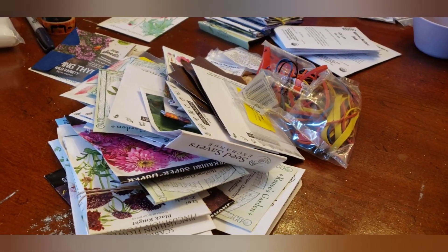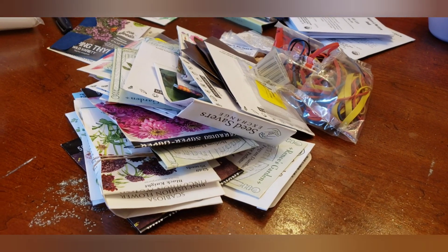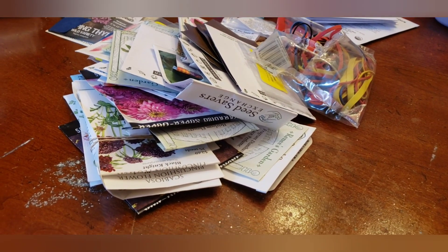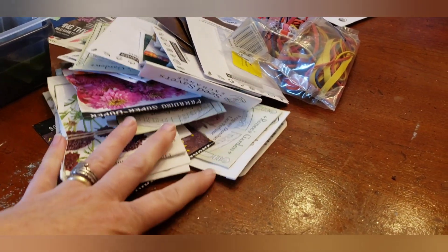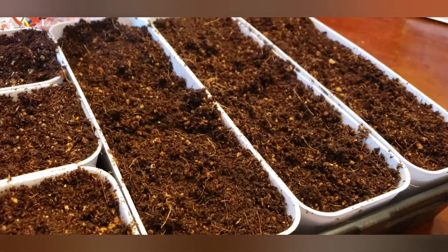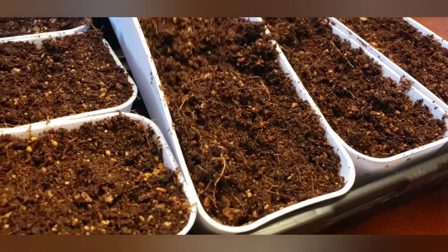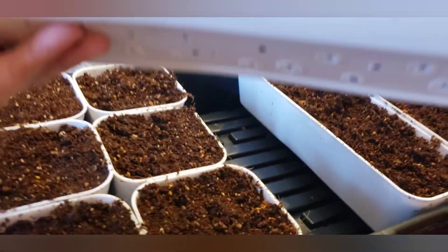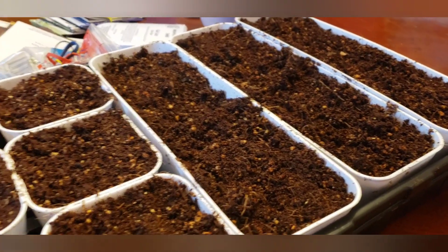I have a mess of seeds here on the table. I went through all of my seeds last night looking for my coleus, and I did find it. While I was going through my flower seeds I thought, let's pick out some that will fit into this tray we're going to put in the dining room. This other tray is going to go outdoors — I need to add a little more soil, do one row of red cabbage my daughter requested, and then some heading lettuces. I've got nine of the small cups and three of these long ones — probably like little pencil storage cases — trays I bought at Target with holes drilled in them.